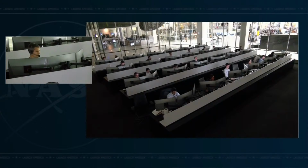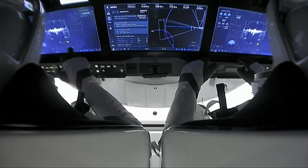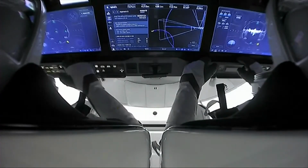And as we continue to make our approach from waypoint 1 to waypoint 2 and make our final approach, a couple of things will happen that you might hear over. Oh, and here we are getting our very first views inside of the Dragon Endeavour. The crew there is suited up, as you can see. They're just continuing to monitor the screens on board Dragon. This is an automated process, but the crew can take over if needed up to a point right before docking called CHOP. You'll hear that called out, and that's the crew hands-off period. And from that point on, it is a fully automated docking.